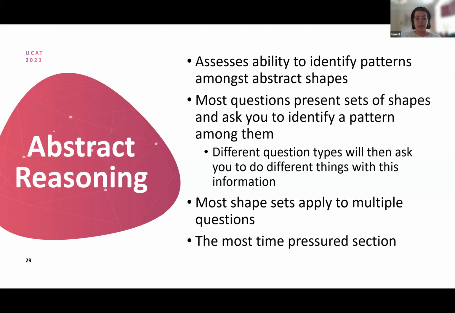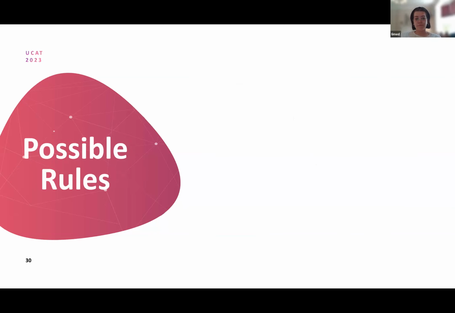I don't think it's a bad thing if in your practice you just try and see if you can identify patterns and take the time that you need, and then practice time pressured, because then you'll get better at pattern recognition and even at using your gut instinct to feel that this fits within this section. That will improve by doing that. While I've said you probably won't be able to use these possible rules in your real exam, I have included them because some people find that they do help.